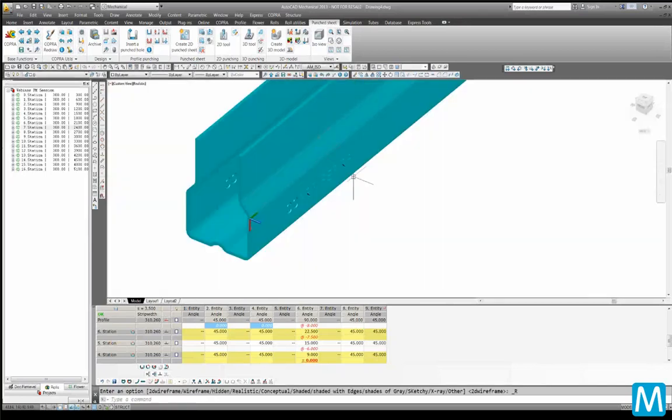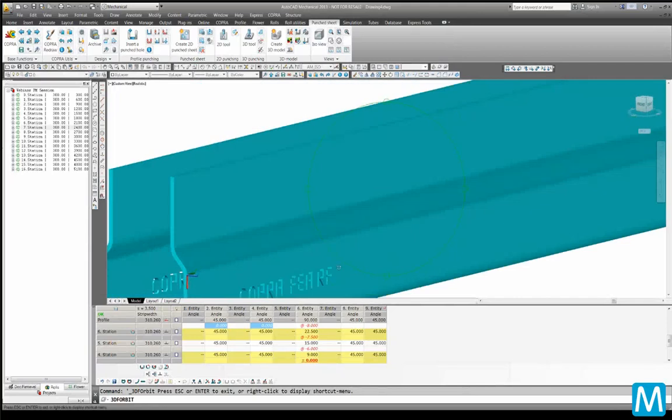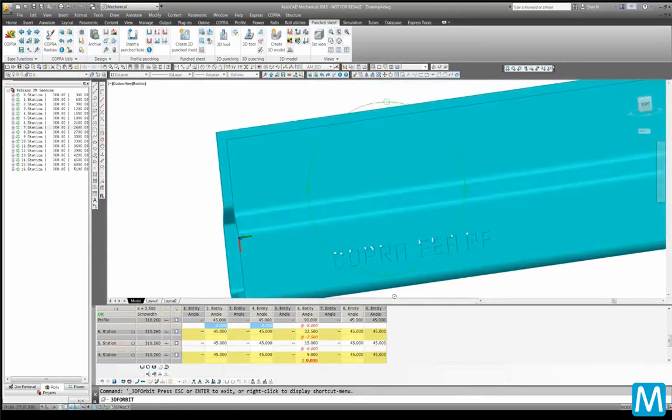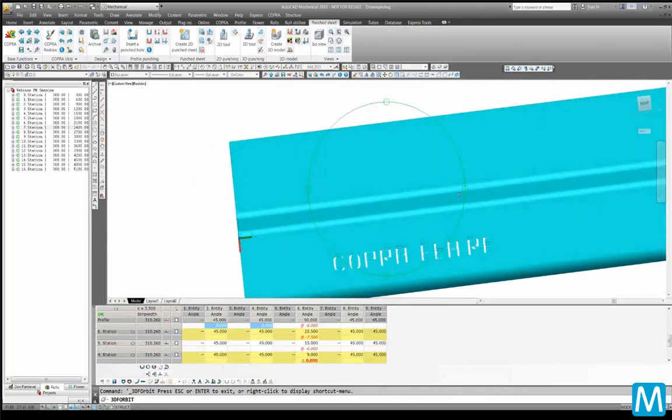So now if we imagine we had a component where we had a mating slot for an intersection of an additional component, we can line up both sides here using this tool. It no longer requires the need to return to our COPRA view and to try and align them manually. Of course, I'm doing this right now in a symmetrical section, but if we were doing this with an unsymmetrical section, this could become quite tricky without this feature.